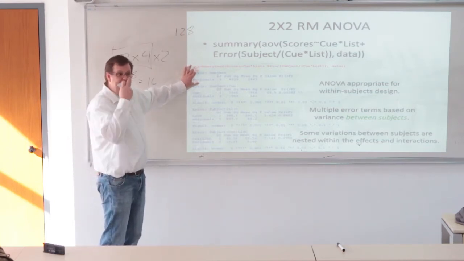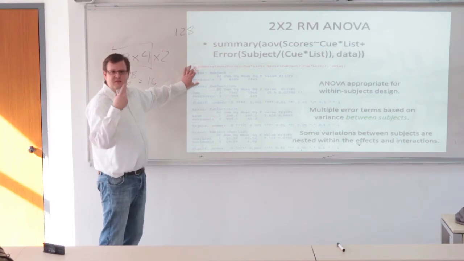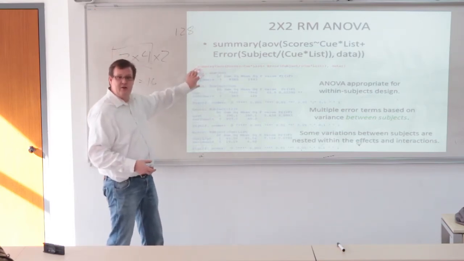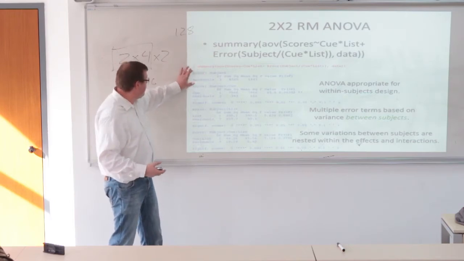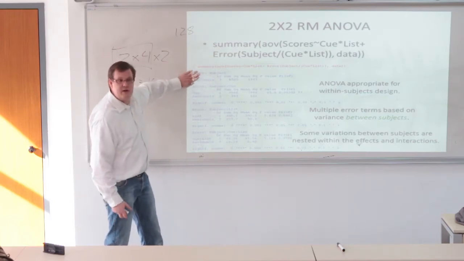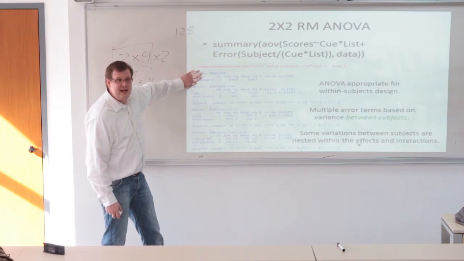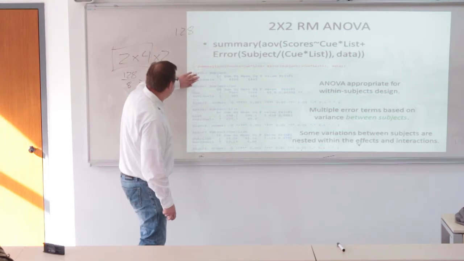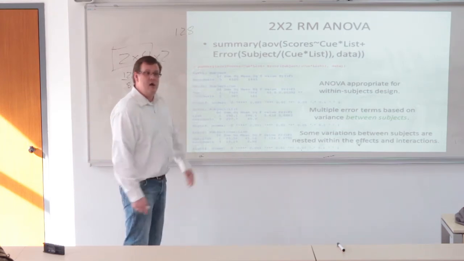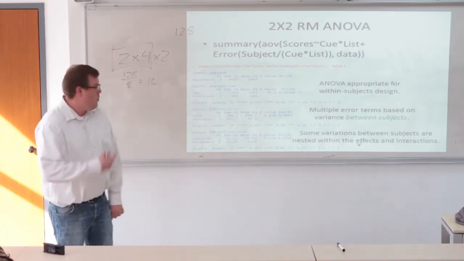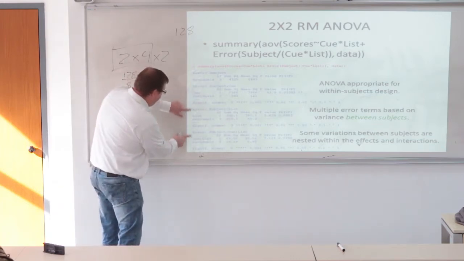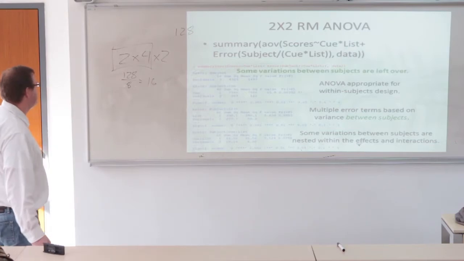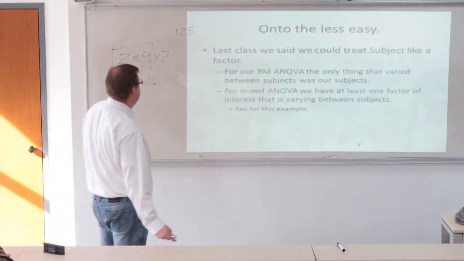And when we wanted to find out the degrees of freedom and the sums of squares for the between subjects factors, all we had to do was break up this sum of squares appropriately. So that's exactly what we're going to do in the mixed ANOVA. We are going to break this part up into pieces. We'll also end up breaking these parts into pieces too, the error terms. All right, so let's do it.